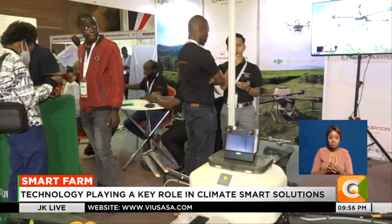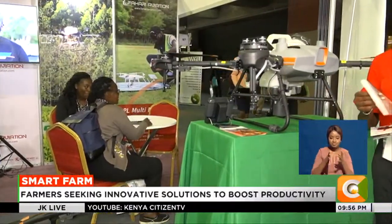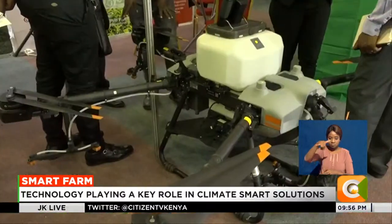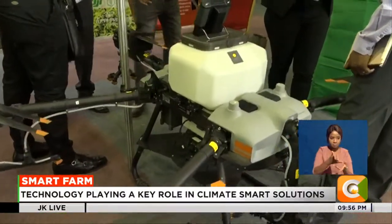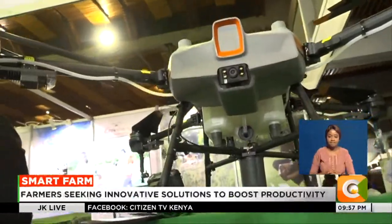The use of drones in fertilizer and pesticide application is also gaining momentum. Smallholder farmers are coming together in adopting these tools to control diseases and improve production. With the data collected from the initial drone, application can be very precisely targeted so that areas requiring more attention receive more during the flight — whether spreading fertilizer or spraying pesticide — compared to areas that are normally green. Hence, you have economic savings in that you're not blanketing the whole farm; you're putting it where it's needed. That's saving costs. And because it's a machine, it is applied evenly.